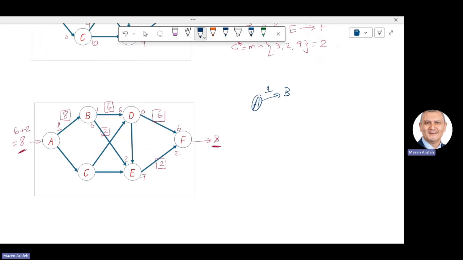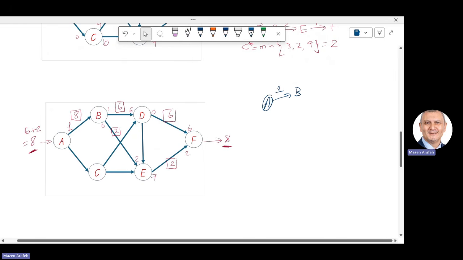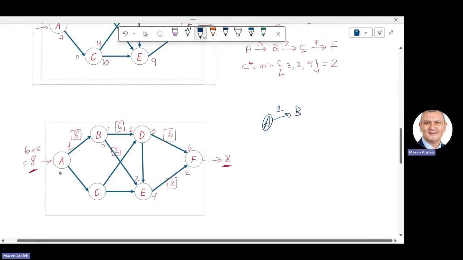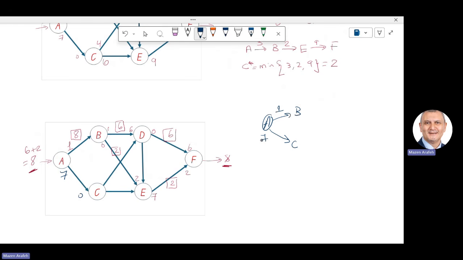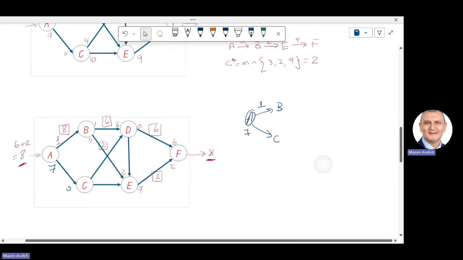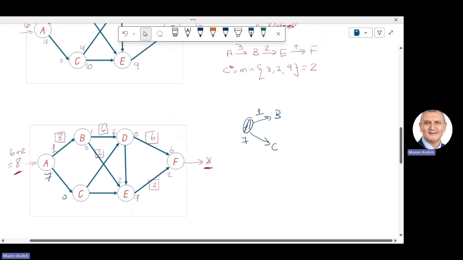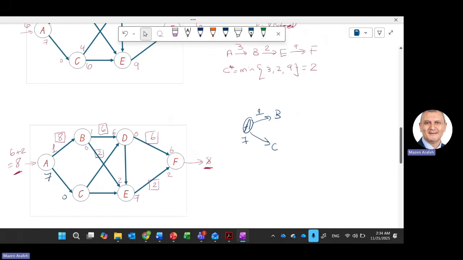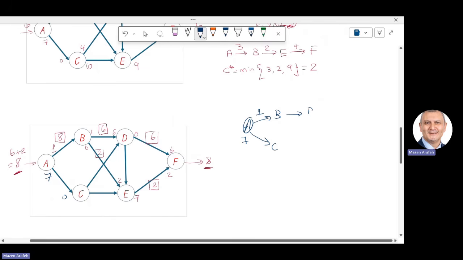Now from A, I can go to C. Let me just put this 7 here, the 0 here. So now from A, we can go to C with a 7. This is just to help me in my analysis. And now from B, we can go to D, and that's 1 here.